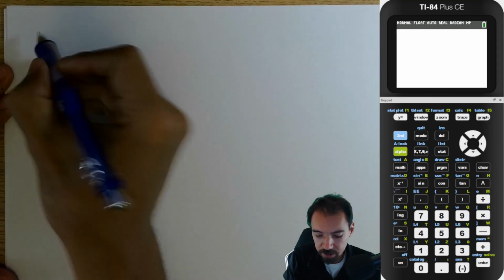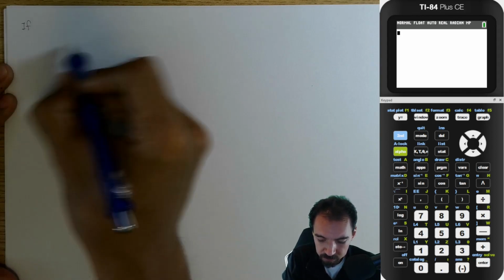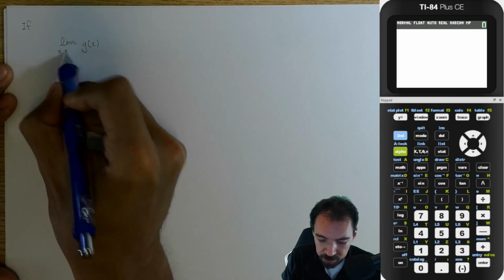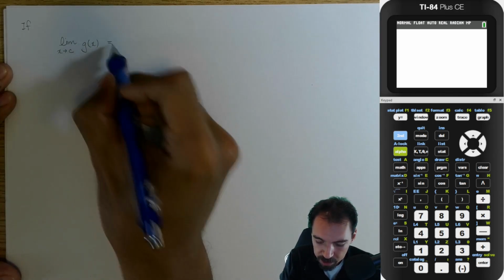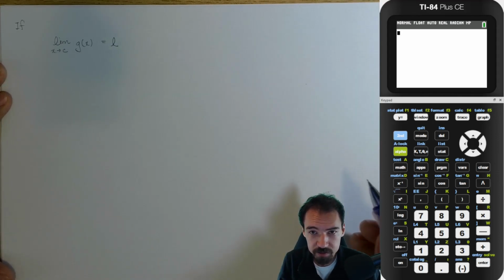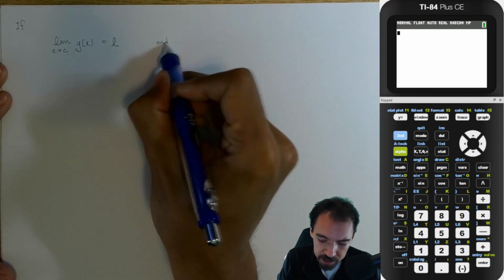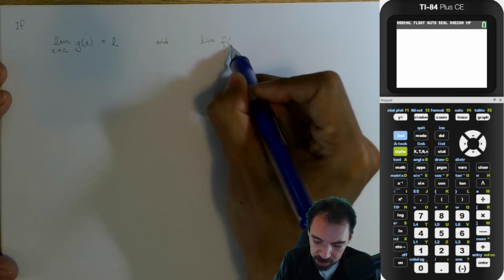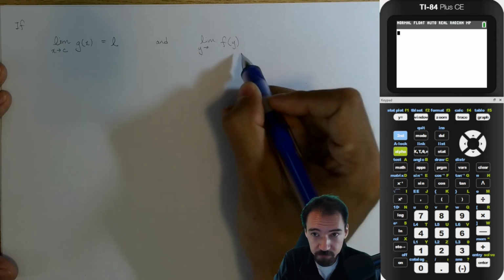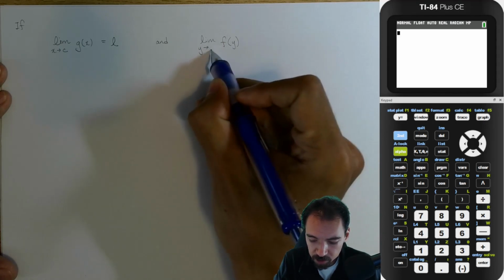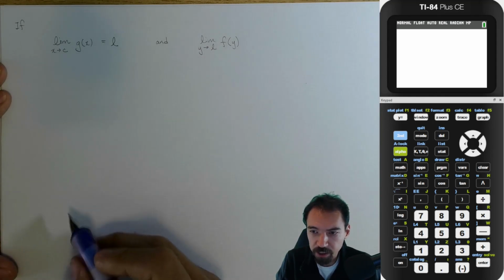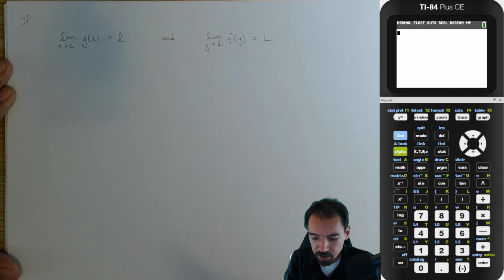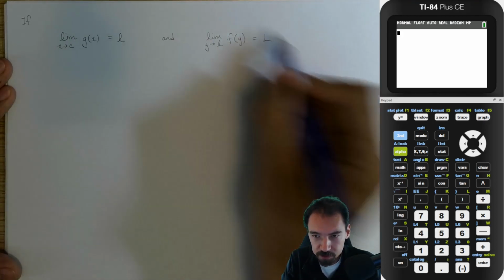Look at it like this. If we have two functions, let's say this function g of x, and I want to take the limit as x approaches c. I happen to know that this limit exists, and I'm going to call it lowercase l. And I also have a function f, and this time I'm going to use the variable y, not to confuse it with x, and I'm going to let y approach this number, lowercase l. This limit exists, and it is capital L. So I've got a limit that exists and another limit that exists.